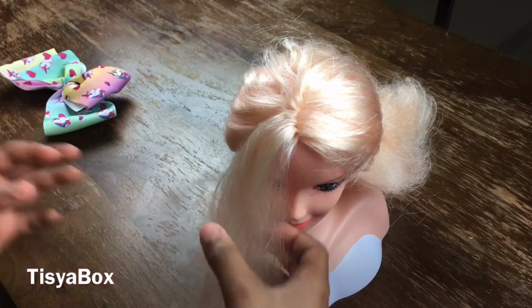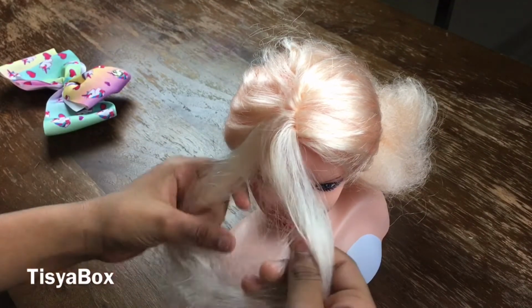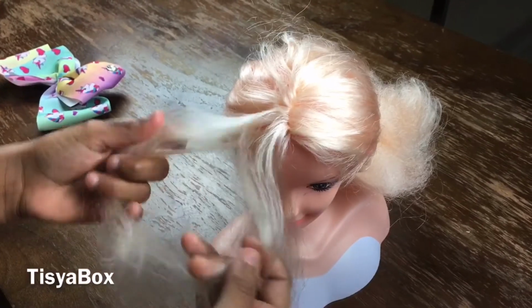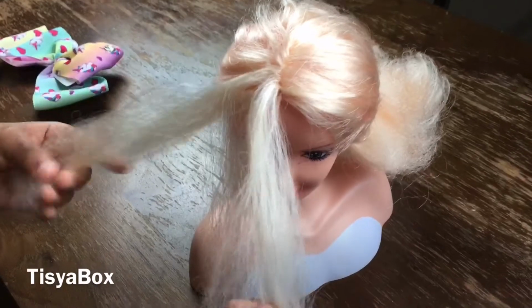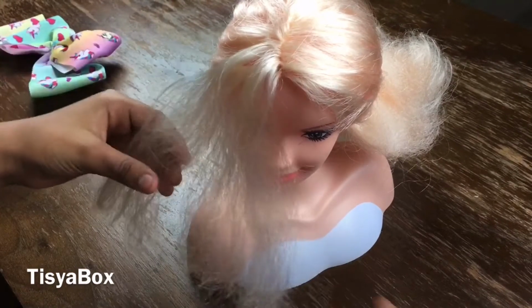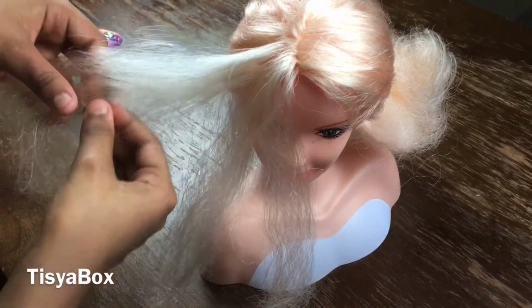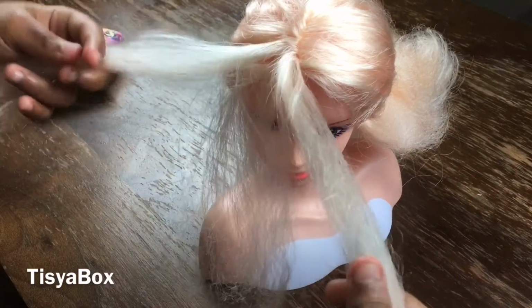So take this bit, place it into three portions. So I'm going to do that portion and this portion, and we have three portions. I'm just going to give a little bit to the middle portion and also a little bit to the middle portion so it could be equal.